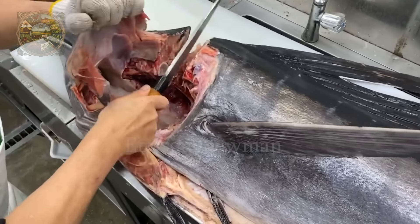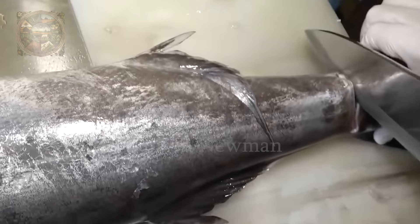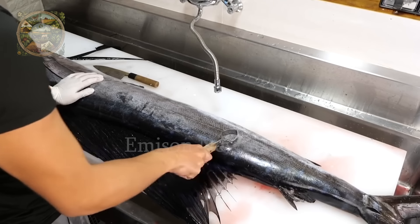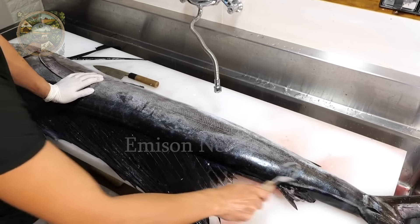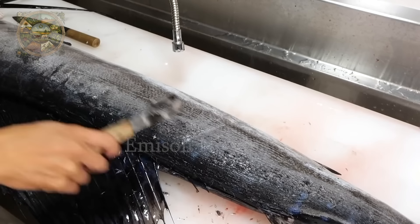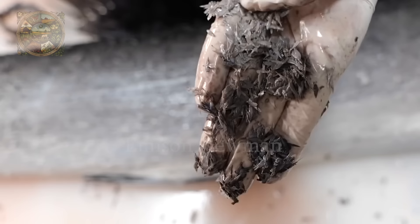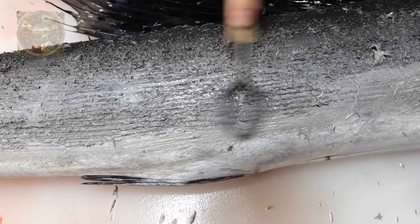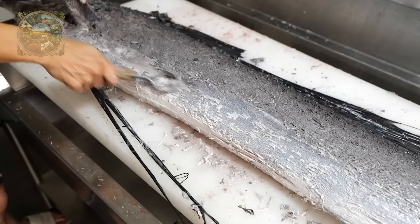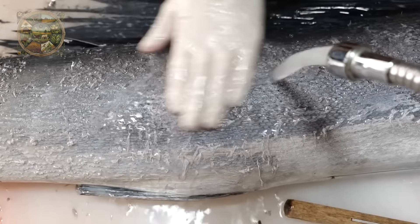The process of preparing sailfish by Japanese chefs often starts with removing the tail and head, because their structure has a high bone ratio and so is not commonly used. Next is to remove the sailfish's scales — they have a layer of scales covering their entire body, with a quite sturdy structure. Removing them is difficult work. Most chefs will choose a more convenient way: they will fillet the fish first, then remove the skin of the sailfish including the scales.